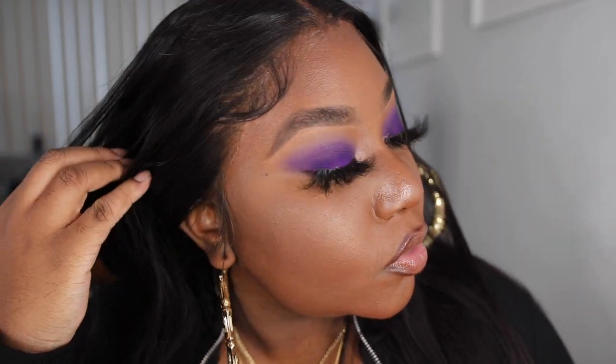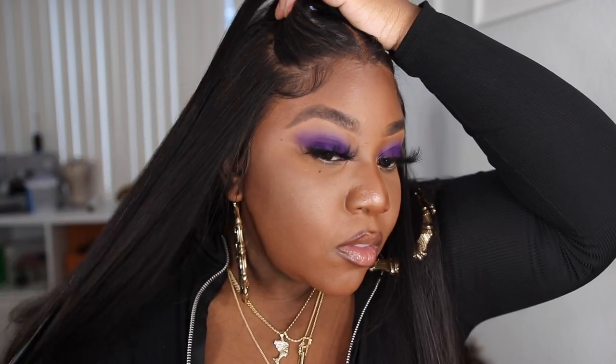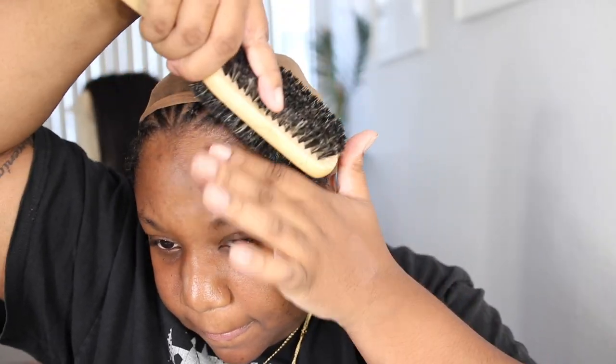The Boho Liquid Gold is a game changer. Welcome back to part two of my 30-inch install and making video. If you saw part one, you saw how I made my 30-inch wig from Julia's Hair — they did send me this hair to try out, and you guys know I've worked with this company numerous times. We're going to go right into the install.